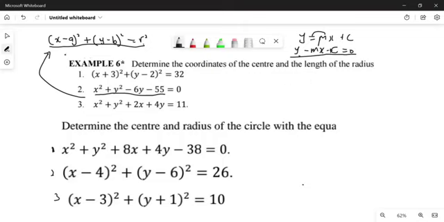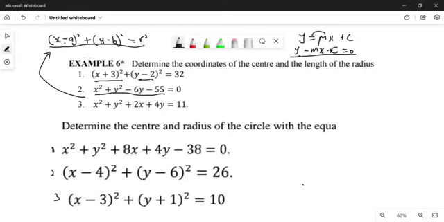Now, how then do you get the standard form to be not in a standard form? It's simple. You will simply expand this thing and then multiply throughout. Then you'll get this thing not in a standard form. That's not what we are doing today. What I want us to do is this. If we are given this thing in a standard form, let's determine the coordinates of the center. What are going to be the coordinates of the center?